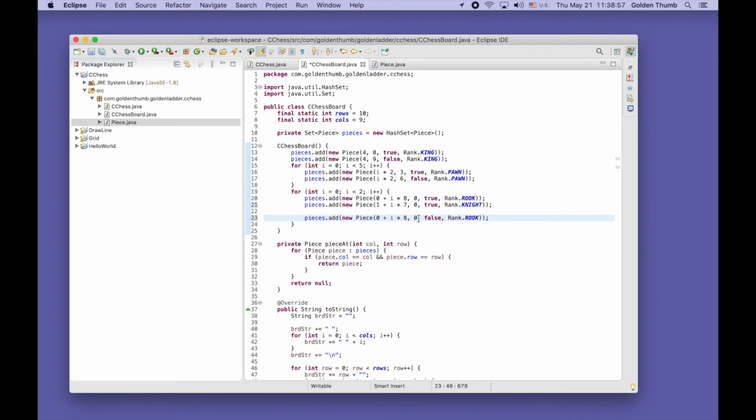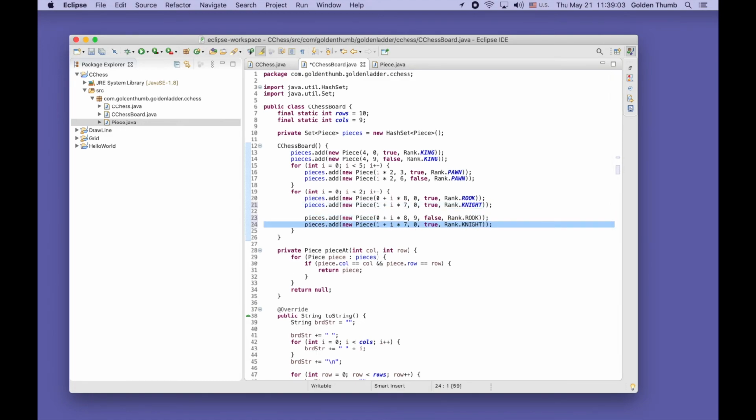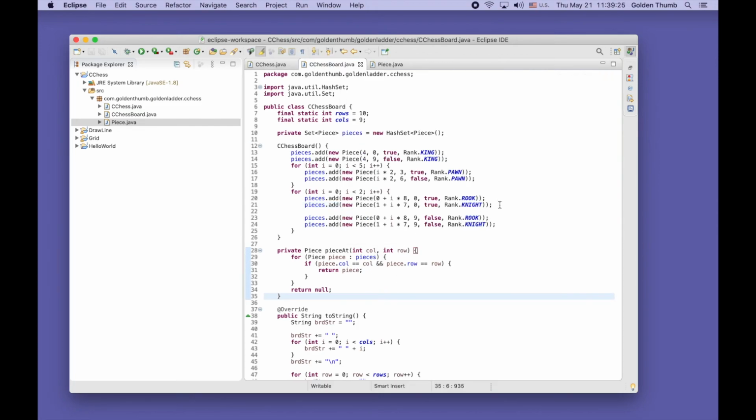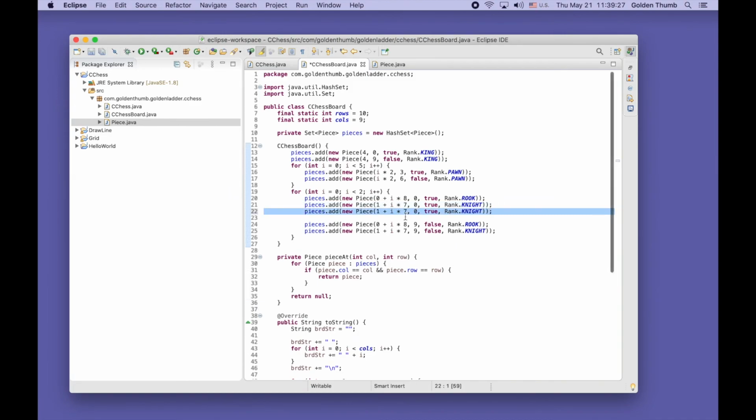So the row should be 9. And make a copy of this one, move it down. So 9. And make a copy of that. So, yeah, let's check. Rook, knight, cool.